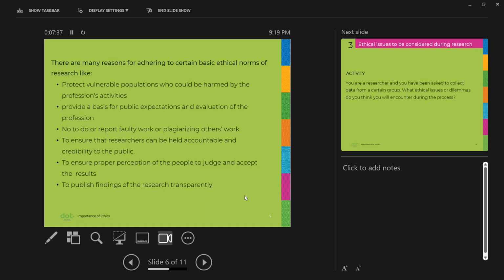Another thing, accountability. Whatever you are doing, for example, if you are a governor today and you are doing things because you are a governor, sometimes the power will be stripped. Then what will you expect? You need to be accountable. Whoever is doing that research needs to be accountable.